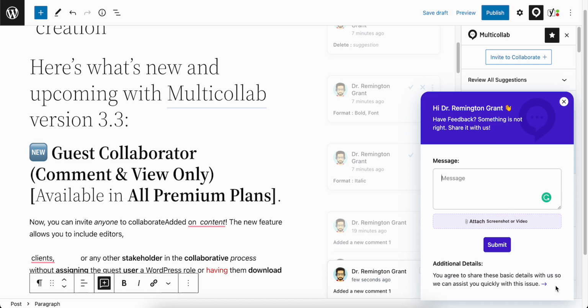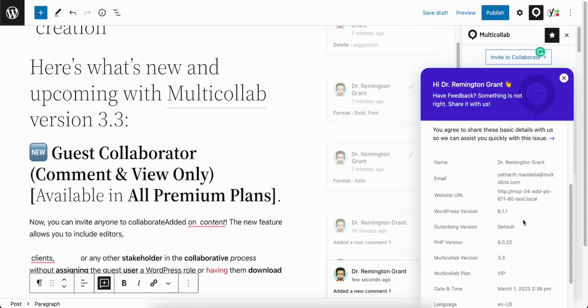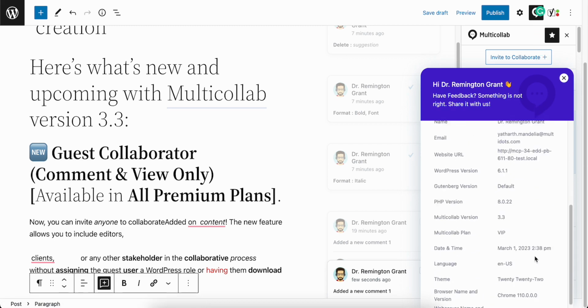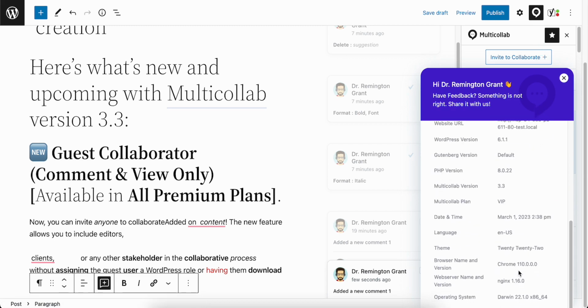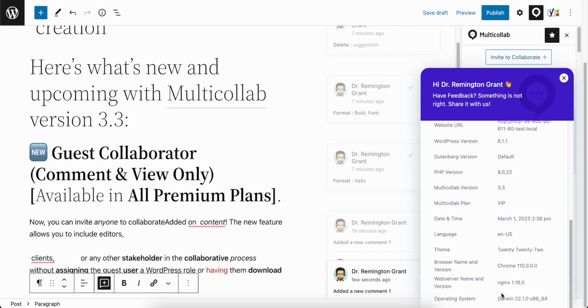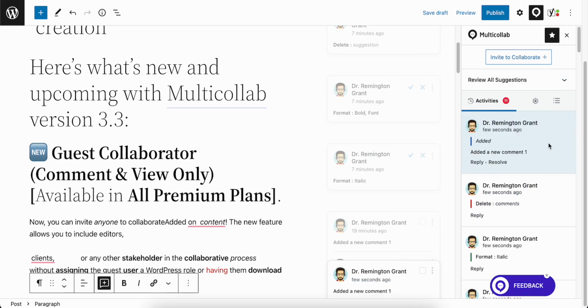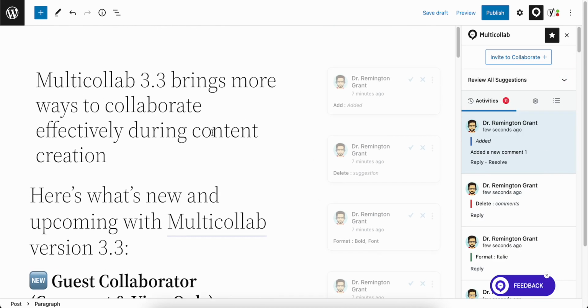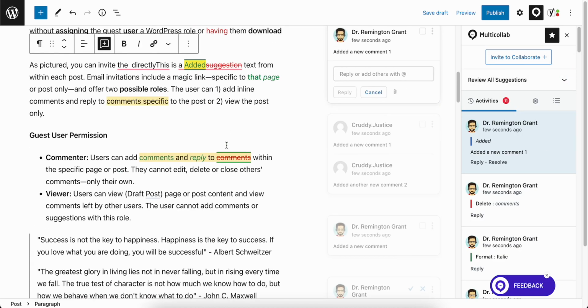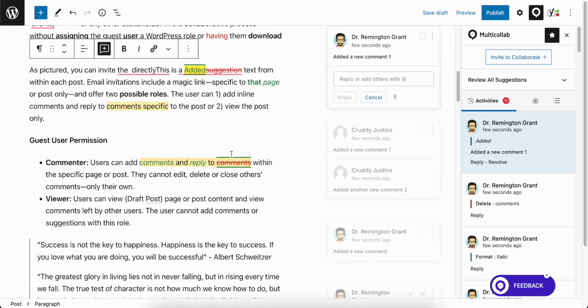And while you are sending us this feedback, the following information will be collected by us, which provides us convenience in order to debug the issue. So these are the features that are provided by the Multicollab plugin.